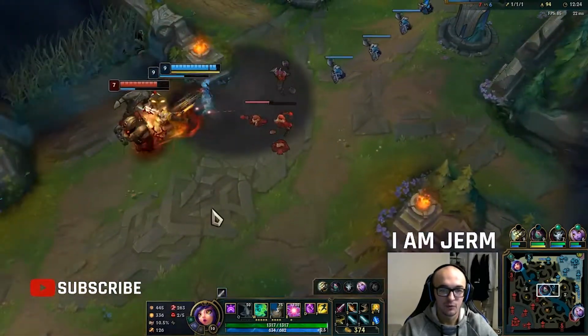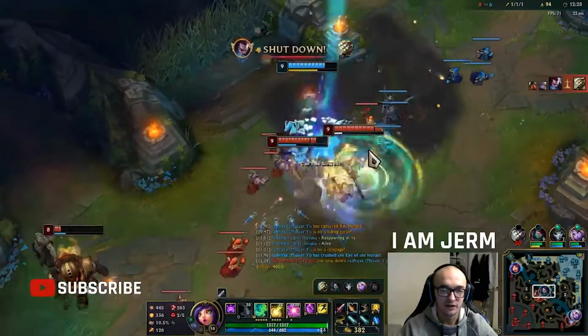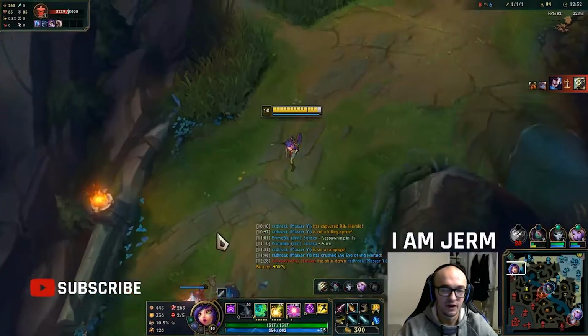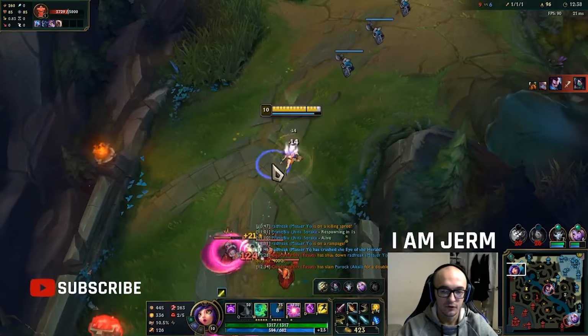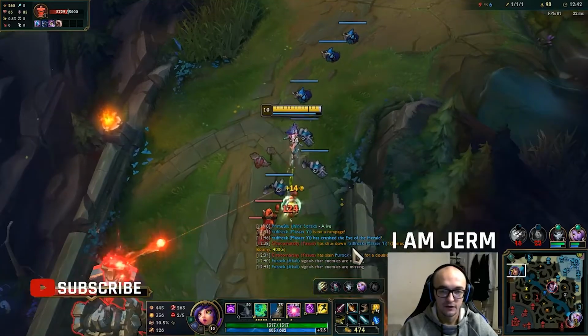I see the Poppy is roaming to mid, but I'm sure they have that under control because Master Yi is very fed. I could TP into it, but now it's looking like it is over and done with. So I'm just going to push this in. There was just a ton of people mid. That sucks for my team, but don't think there's too much I could have done there. I think if I TP'd in, I was just going to die. And they're just going to spam ping me.